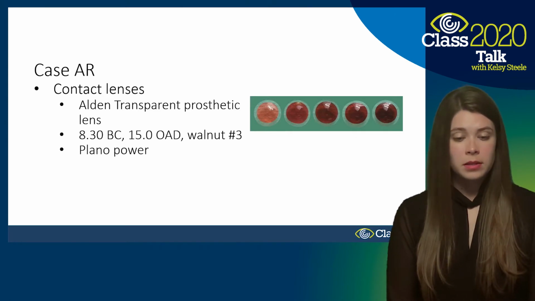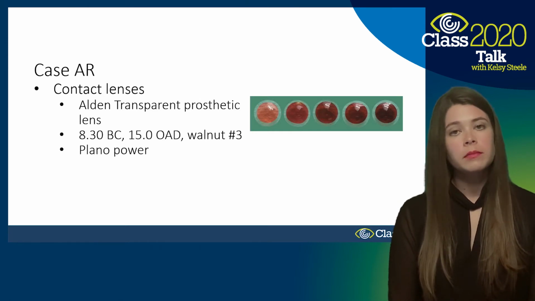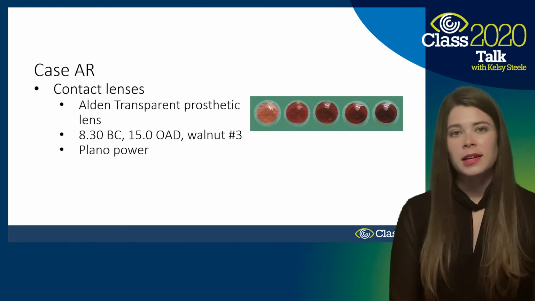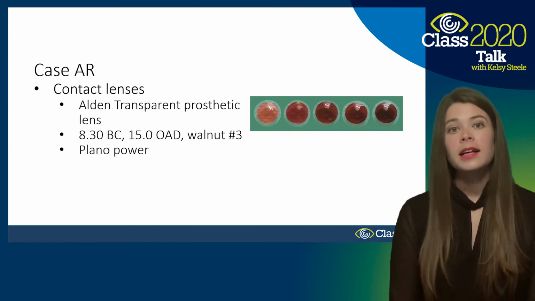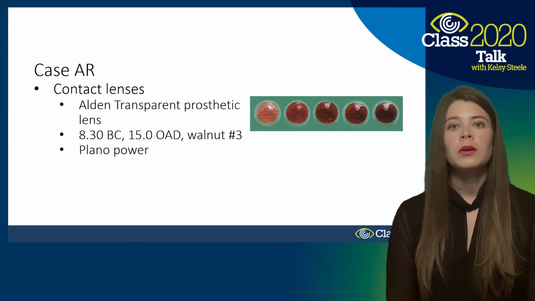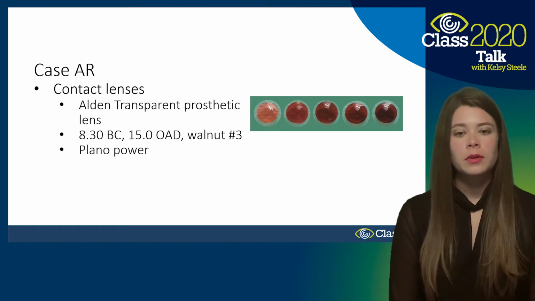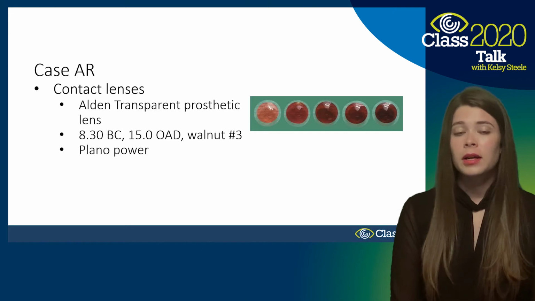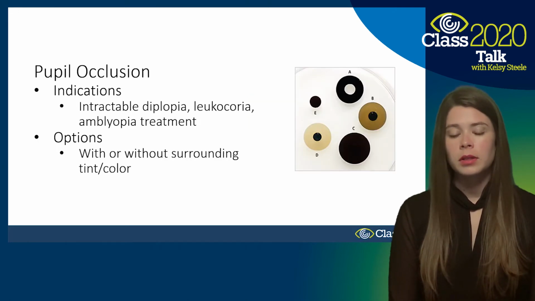And we chose our base curve and overall diameter based on some lenses that we trialed in office. And Plano power because she was still planning to wear her glasses, and then her prescription sunglasses when she was outside. She no longer needed to have tinted glasses indoors, and that was really her main goal, to decrease the amount of time that she needed to be wearing those. She did have a little bit of a decrease in the frequency of her migraines and much, much improved with her light sensitivity complaints.